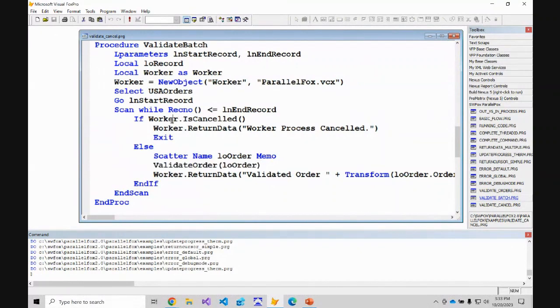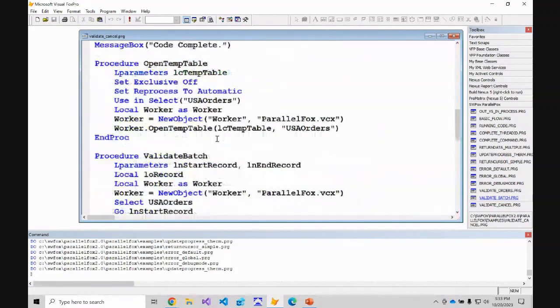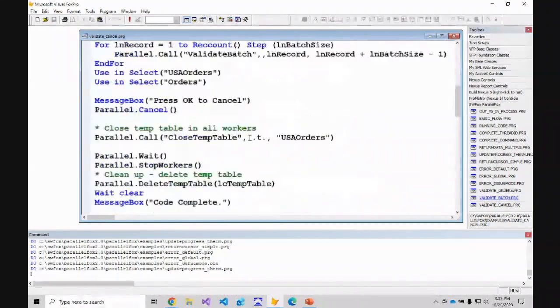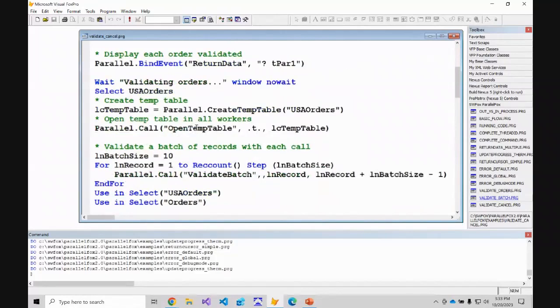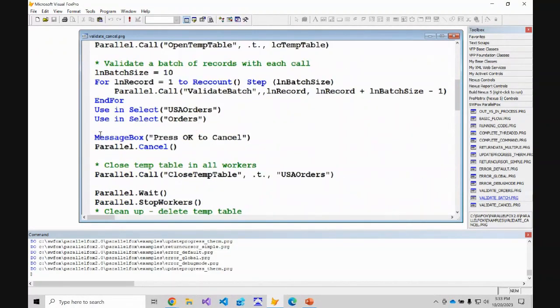What I've added here in this program is, sorry, I got ahead of myself. This is the next new piece. I'm just going to pop up a message box in the main process here. It says press OK to cancel. That's not confusing at all.